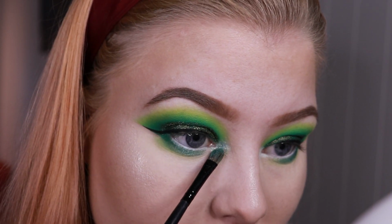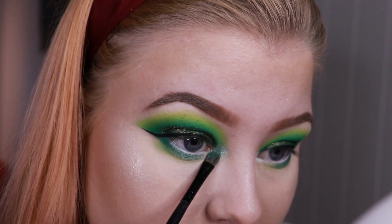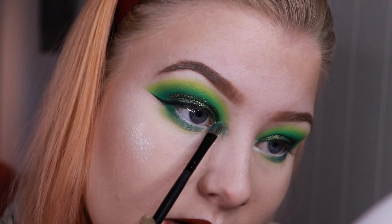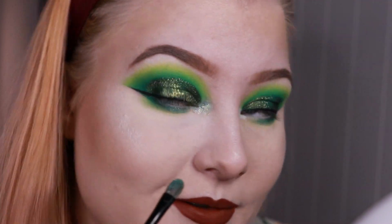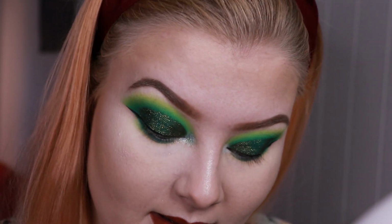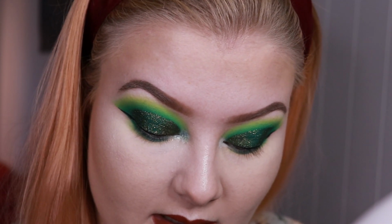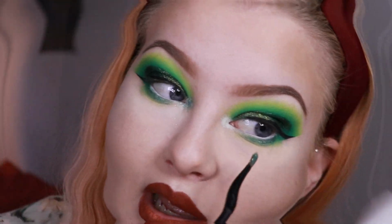But yeah, it looks really pretty actually. So I'll just continue to pat it on in place. I will also do the same thing on my other eye. Then I'm just going to do a close-up so you can see how the look is. And of course I will put on mascara before that. And then I will just come back to tell you how I felt about this look.